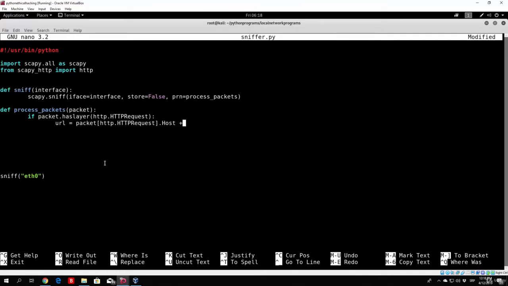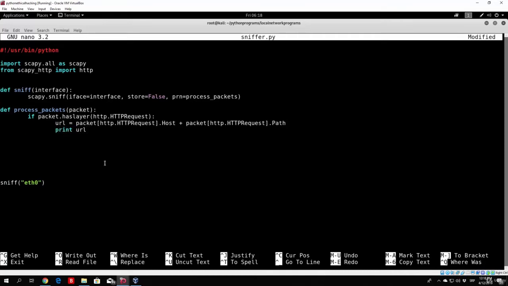So we will also want to get the path, which we can do with the packet and open and close brackets http.http request, and we want to get the path as well.